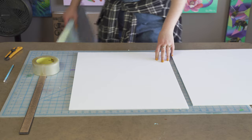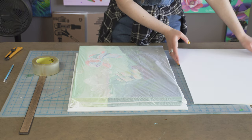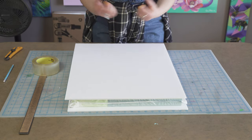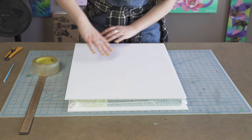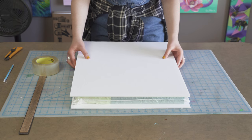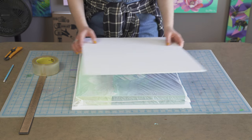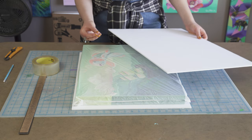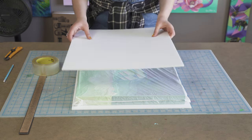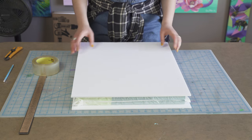Our next step is to take the painting, place it in the middle on one foam core piece, then place the second piece on top. I'm going to do a couple rows of tape across the front and all the way around both sides and the top to create a little painting sandwich that'll help protect the painting in transit. I don't put bubble wrap directly against the canvas because the bubble wrap has a lot of texture and I don't want to make impressions in the painting - that's why I use the sturdy board first.